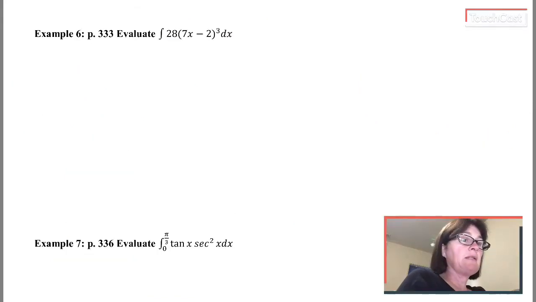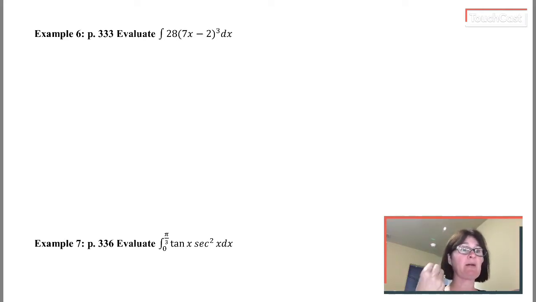All right. Sometimes the derivative that we're looking for that's supposed to be a factor in the product of our integrand isn't an exact match. But if it's only off by a constant, like in the last example, where we were off by a negative, sometimes we're going to be off by a number, a constant multiplier. That's okay. We can still use u substitution.